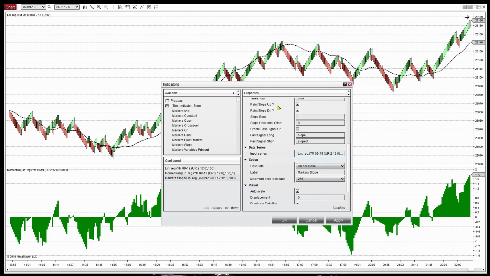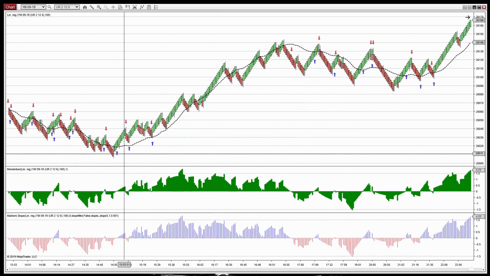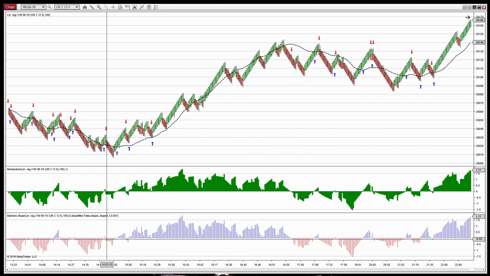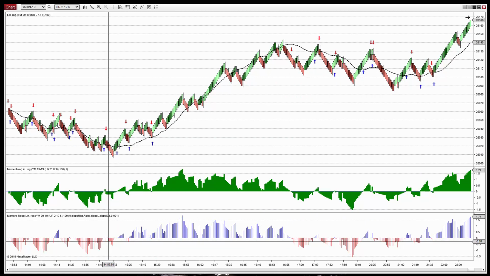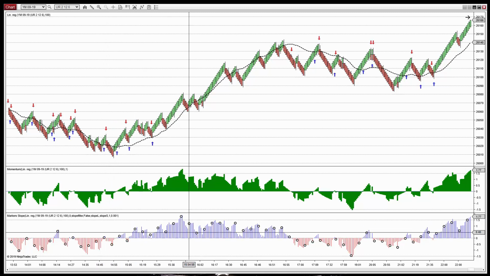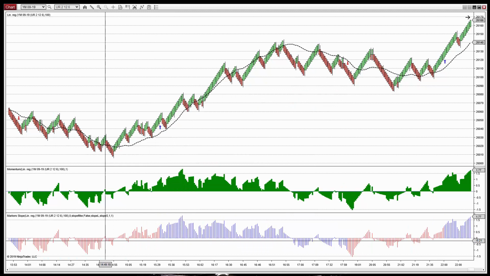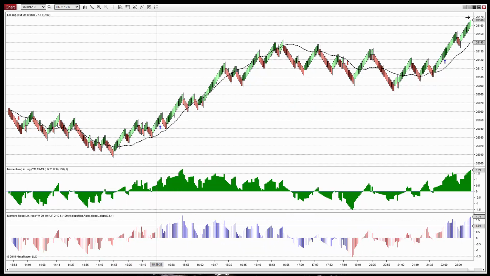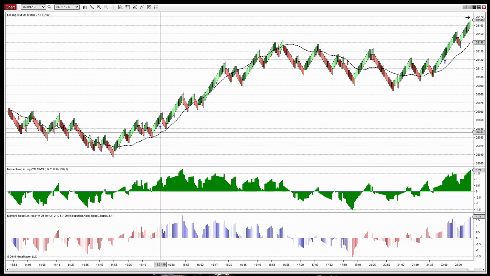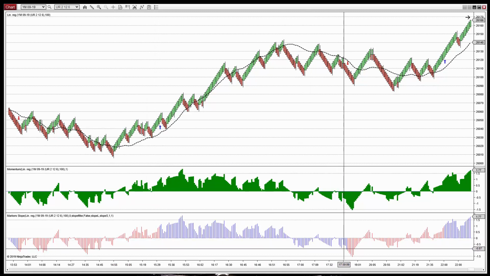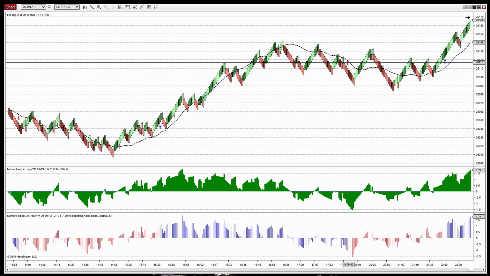And by default, it is also painting signals. I don't need those signals, but it is painting signals each time there is a crossover by 0. I can change that 0 to 1, the threshold we decided. So we can replace this, which is almost 0, with a 1. So I need this slope to be bigger than 1 to paint an up signal, and then below -1 to paint another short signal.